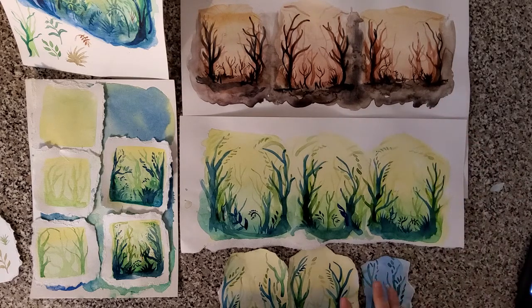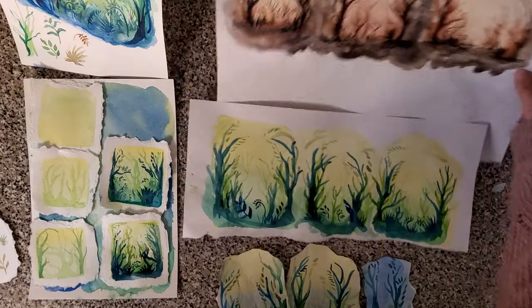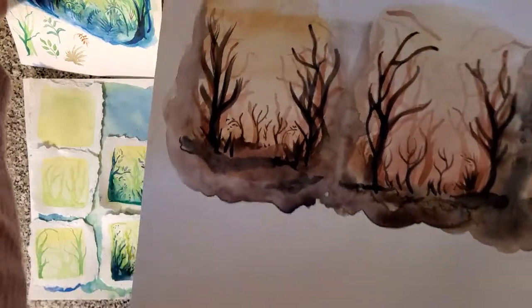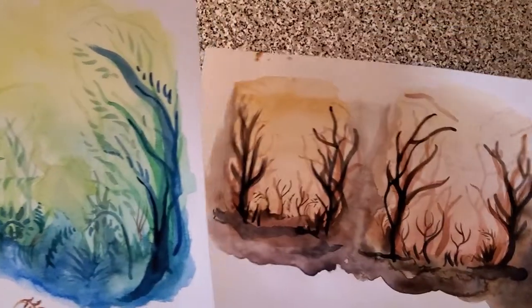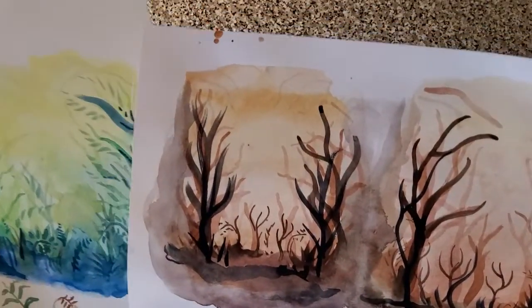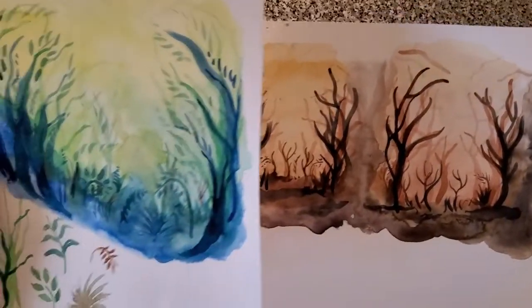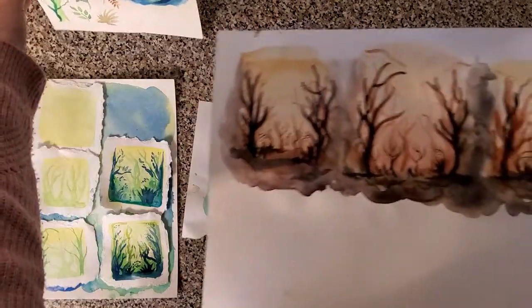I've also had a go at doing, like I mentioned in the last video, the exact same technique we did here but using browns and blacks to create that layer. You can see I haven't put as many plants - the bright colourful happy plants, the leaves - keeping it a little bit barer, a bit dead, almost like twigs at the bottom, but the same technique: the lighter colour building up to the heavier darker colour. So we have this comparison of the alive plants and the dead plants, and I'd love you to make a few of these.